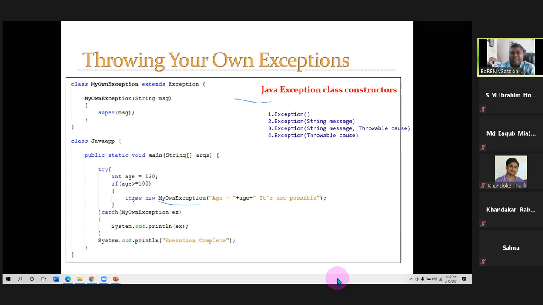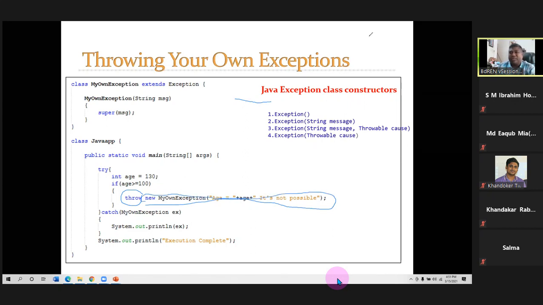You can raise an exception anywhere by using throw. Let's see here: if age is greater than or equal to 100, I will create an exception. So throw, and then new MyException. This is an object. New MyException is one object. MyException is the constructor we are calling, so a whole object has been created. The constructor has been called.